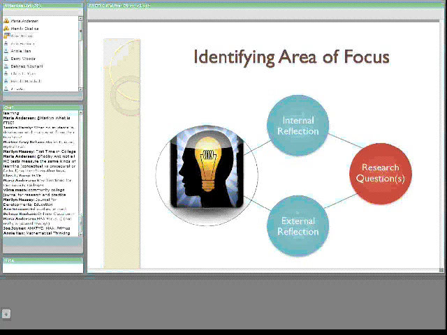So we've talked about having a focus. We've talked about internal and external reflection and research questions. Those three components funnel into our efforts for data collection. Once we have things formulated well and our ideas in mind for what we want to study, we know what the research literature says about a particular topic, and we know what we think and why this topic is a problem, we are then ready for data collection. And there are all kinds of data collection methods that exist.